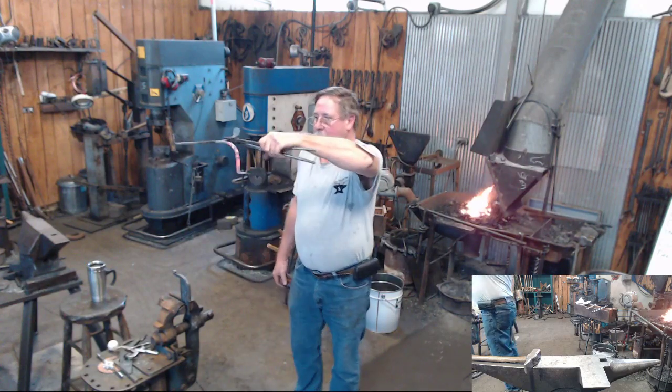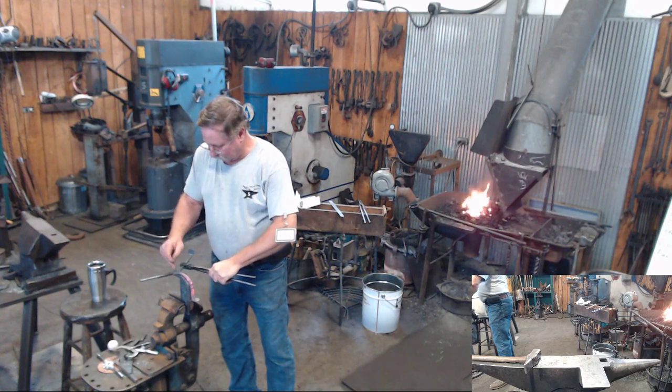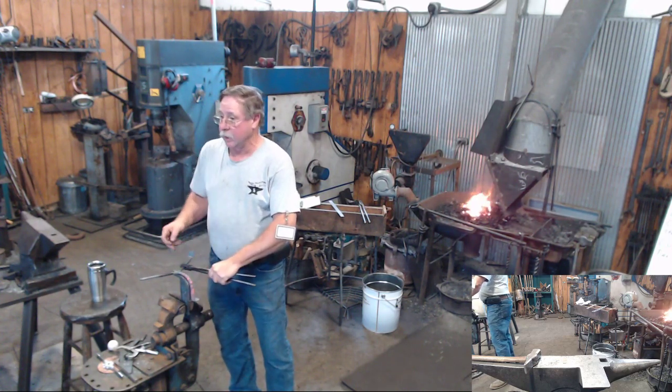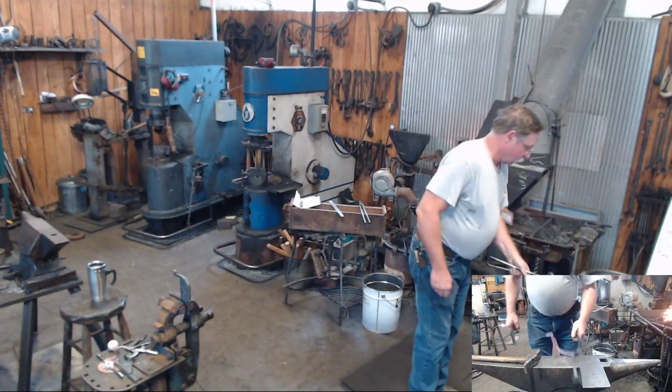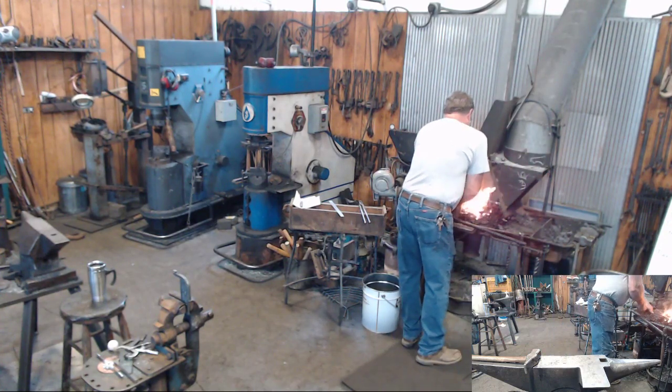So you just butted the center of the... I just butted the center point against this locating block. So it's going to be located the same place every time.